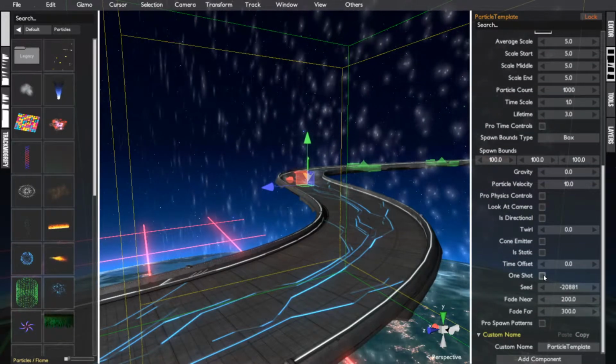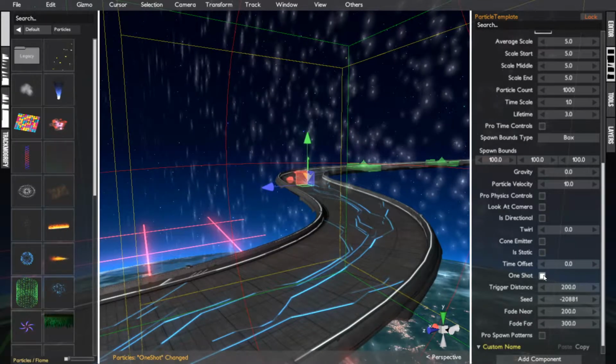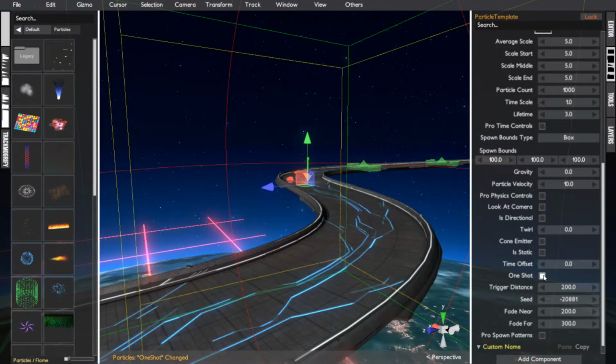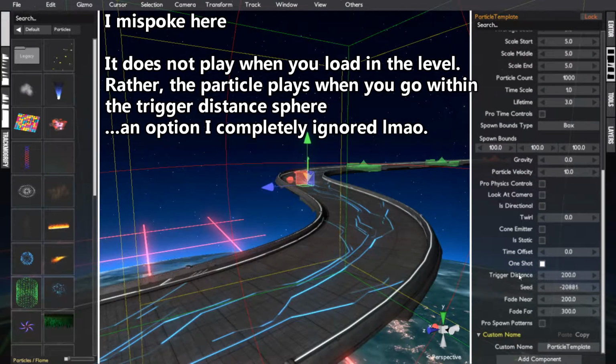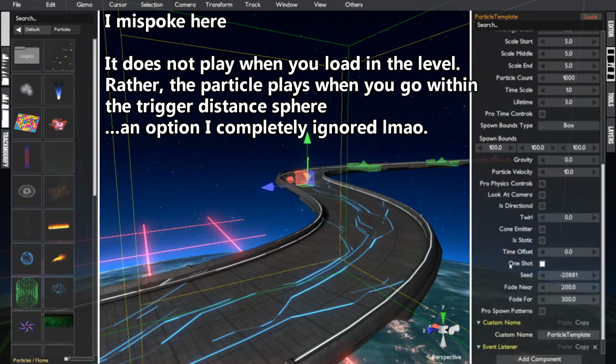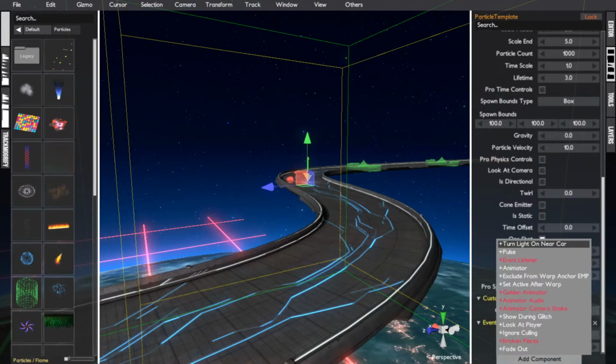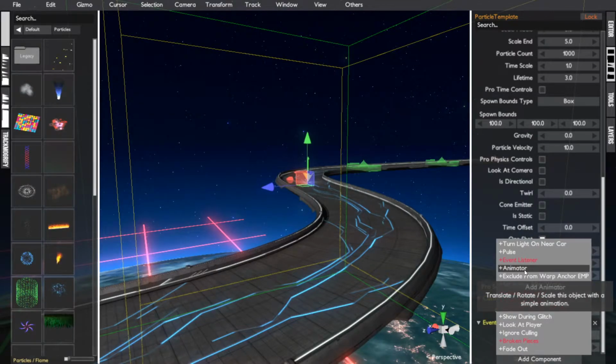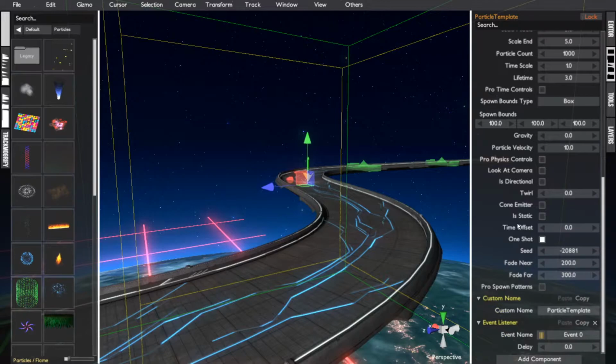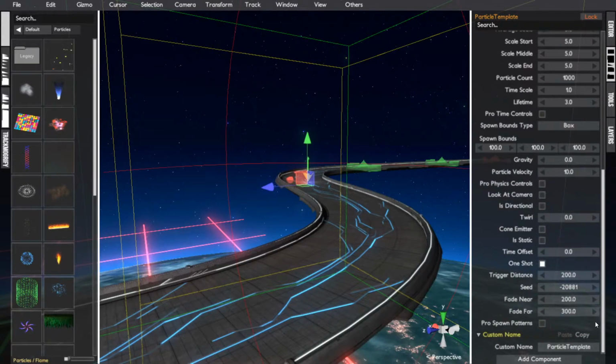And one shot will just make it so the particles only happen once. It'll go away now. It'll never come back. So this is just for if you want a particle to happen a single time and never again. When you load in a level, that means the particle is going to go off. But you can also attach an event to this. If you make an event listener and pass through that event trigger, then the one shot will trigger based on the event rather than when it loaded in the level. And then it goes off. And I believe that's the only thing that the particle really uses with events. I could be wrong about that, but let's take off the events.